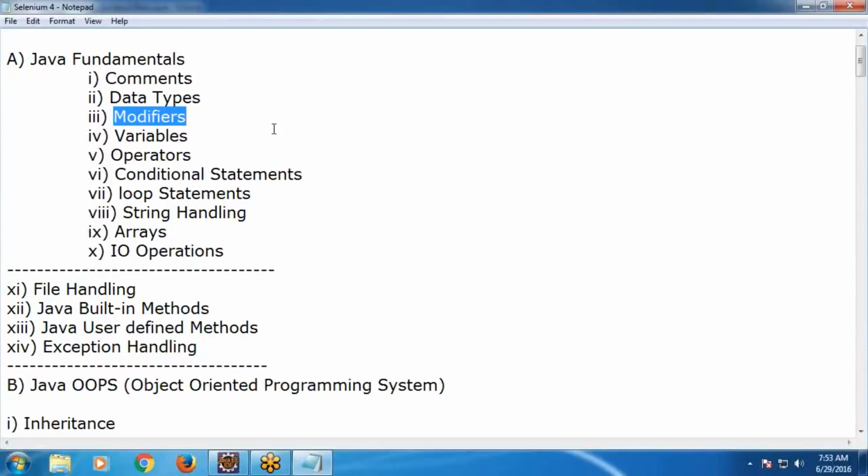Most of the time we use the public access modifier only. Usually we don't use private, protected, etc. Next, the static modifier for creating static methods and static variables. Next, the final modifier for finalizing variable values, etc.